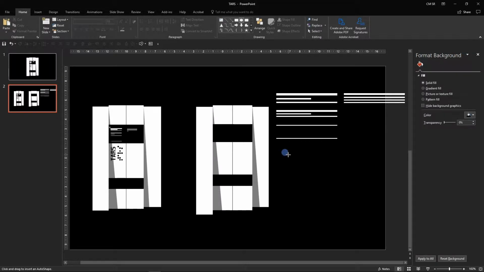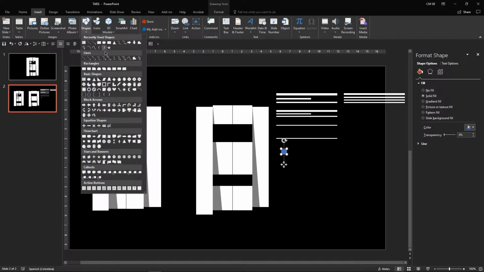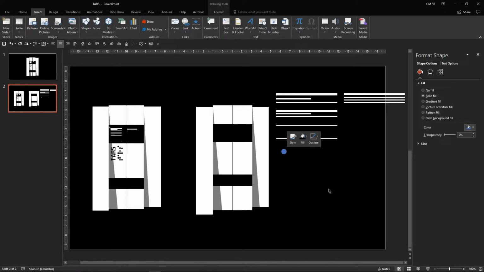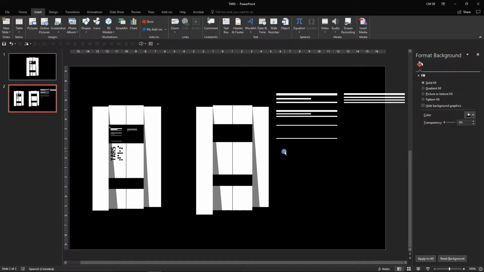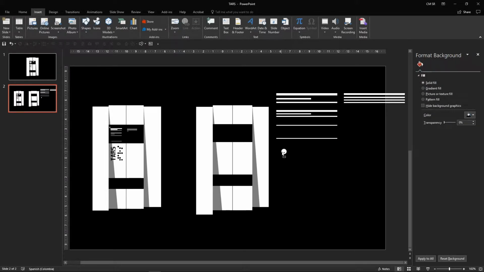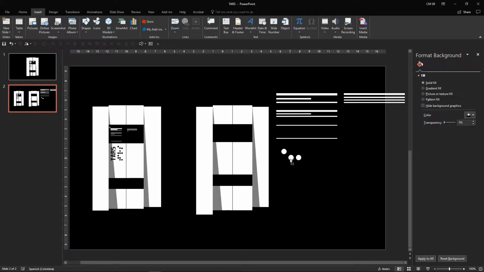So we're going to insert a circle. Sorry, we go to insert shapes and insert a circle like this. We go to no outline and turn this into white so we have very good contrast. I'm going to duplicate this element, place it there, and duplicating this by holding control.